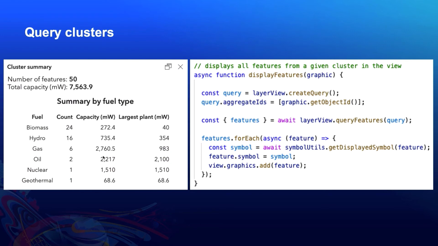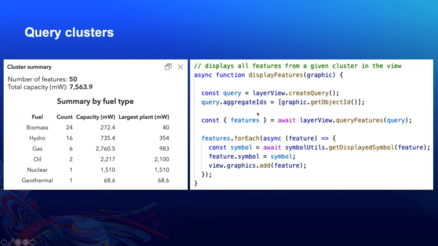So now let's talk about querying clusters. This is a pretty new feature in the JavaScript API. It was just released in December 2020 with our 4.18 version. Many times you encounter scenarios where simply saying the cluster count in the label or in the pop-up isn't good enough, or even the predominant type is not enough information for the user. If you have multiple types that you want to break down, you can do that with cluster queries. And in this example, you basically see how it works.